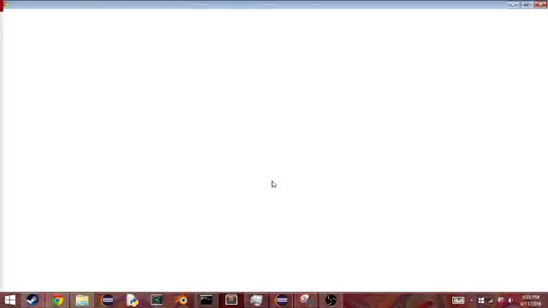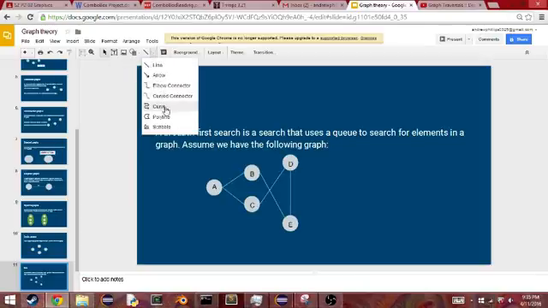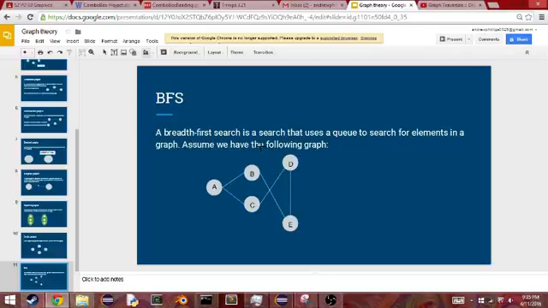All right, let's get into breadth first searches. I'm going to need to use my drawing tool. The first thing we know about a breadth first search is that it uses a queue. We should know what a queue is, and if you don't, go to my YouTube channel, look up Squeever on YouTube, and look for stacks and queues, and you'll understand what I'm talking about.